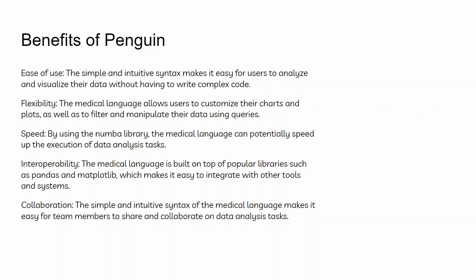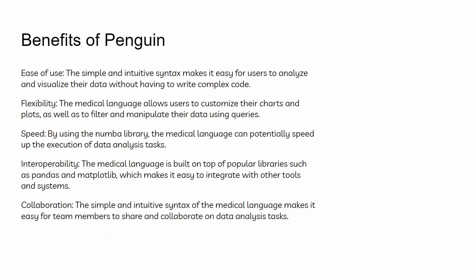So with Penguin, flexibility is also another benefit. Users have a lot of degrees of freedom. They can run custom queries, and they can also filter data. They can also customize their charts and plots with Matplotlib, the undercover basically. And another one would be speed. Penguin uses Numba, so it's faster than general Python with its JIT compiler.